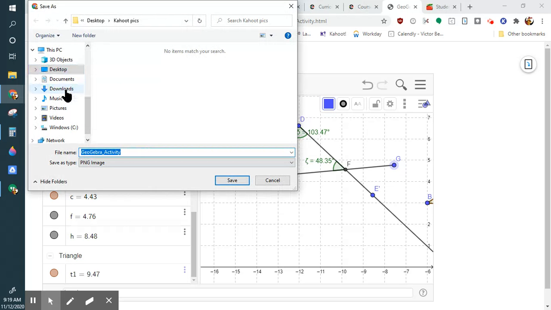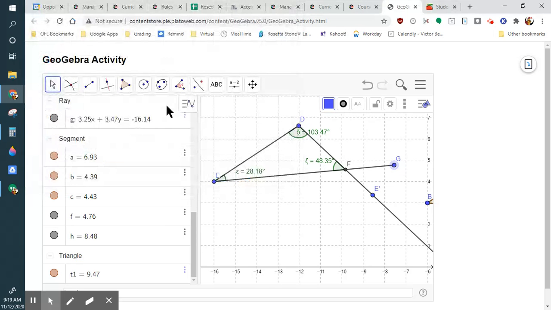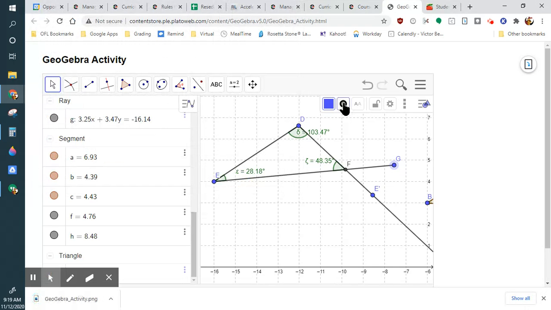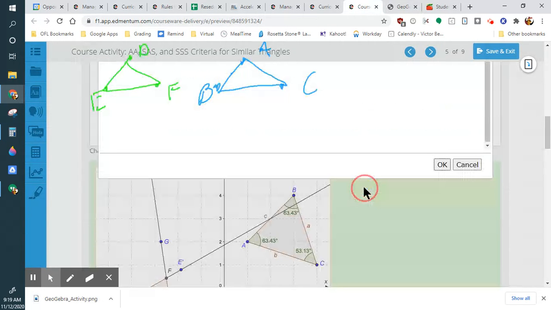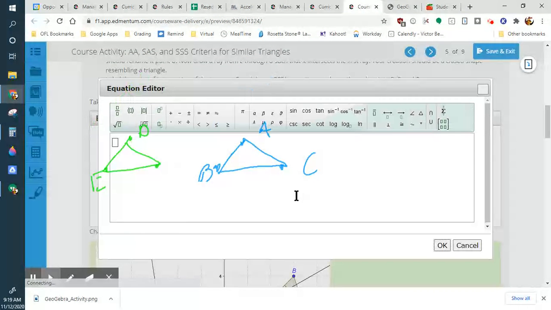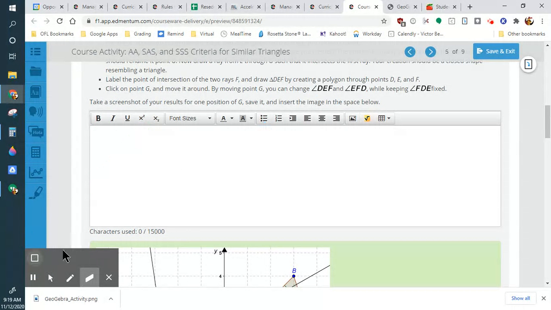I'm gonna save it in my downloads. I just cleaned up my downloads, so there's nothing in there. It was slowing down my computer, having way too much stuff. I think I deleted like gigs of information. So let me erase all this.